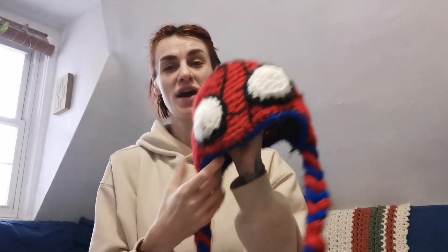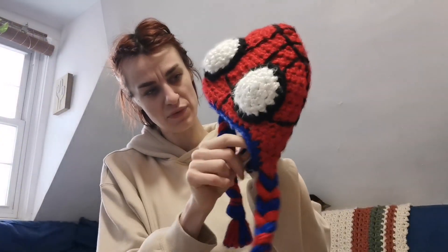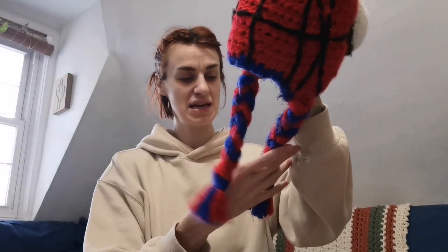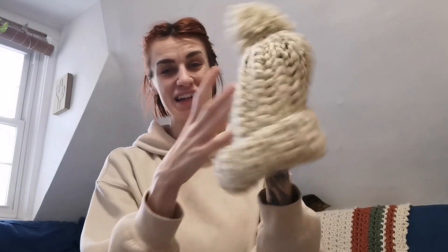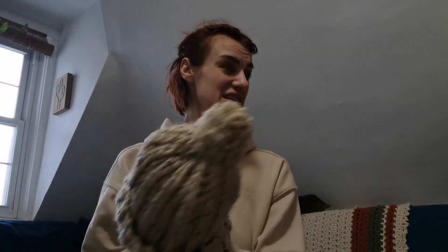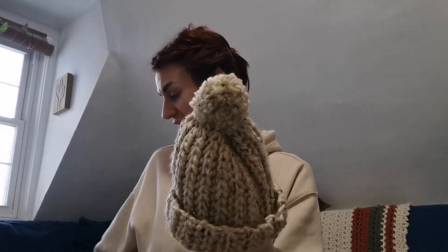I also wanted to do a little show and tell. You probably saw the little sneak peek from the other vlog — this is the hat that I made for her for Halloween, a little Mayday hat. There are a few little threads sticking out that I could probably do a better job of weaving in. I started crocheting because I wanted to make this hat, and I would say it turned out a smashing success. I did a practice hat which was meant to be for her — it is way too big, so it's something she will grow into, but it's so cute and super plush and soft and warm.